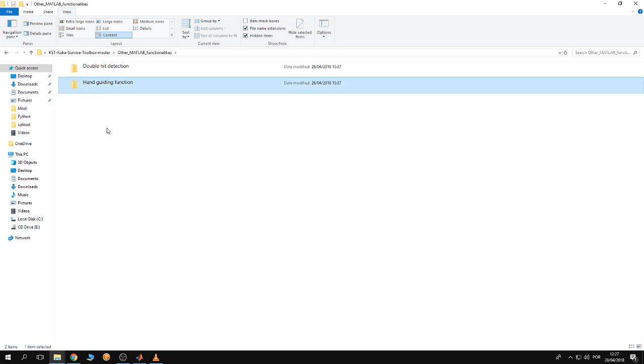For example, the hand guiding function folder contains scripts that allow you to remotely enable and disable the hand guiding functionality. So what's hand guiding? Hand guiding is used to move the robot around just by applying force at the end effector or at the structure of the robot. So it's a much easier way to position the robot than by using the teach pendant. Normally, KUKA iiwa comes with a hand guiding functionality. This hand guiding functionality is provided at the joint level. You can enable and start this functionality remotely from MATLAB using the scripts in this folder.